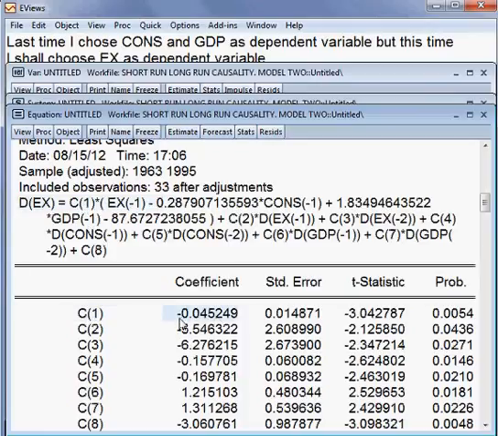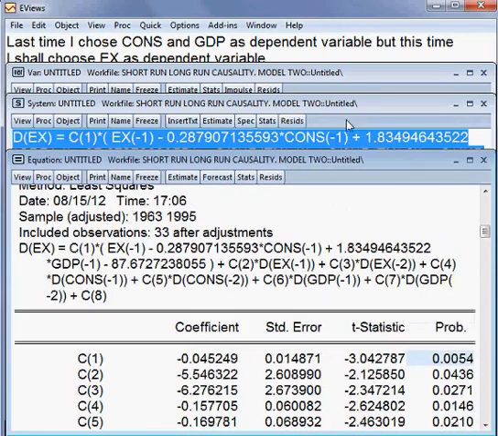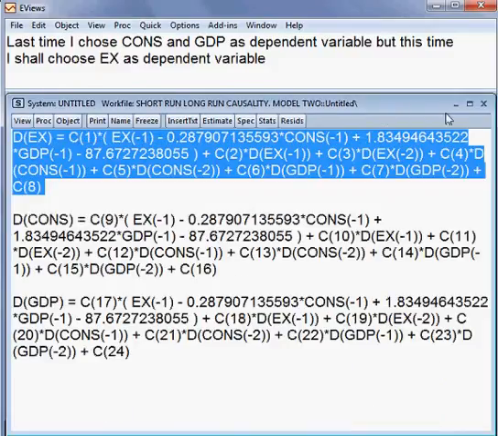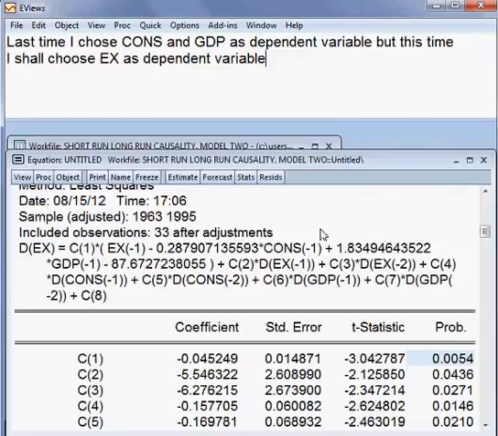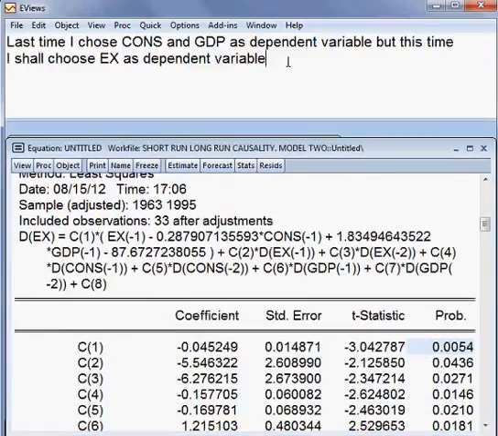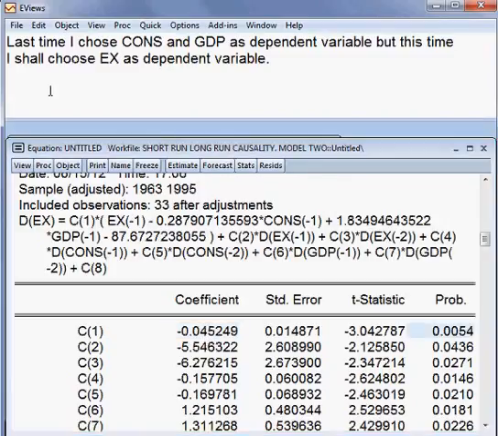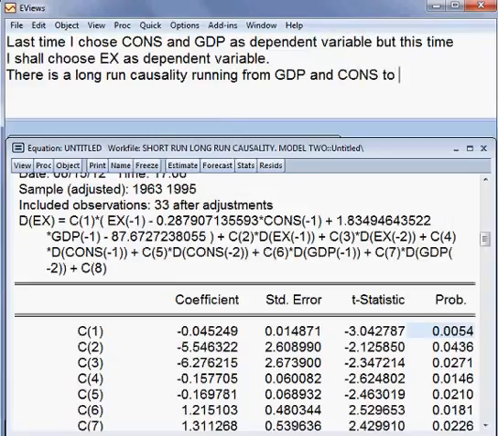The sign is negative and also significant, meaning that there is a long run causality running from GDP and consumption to export.